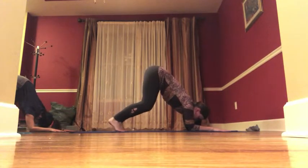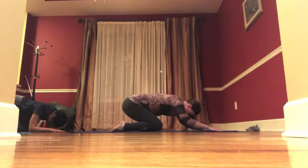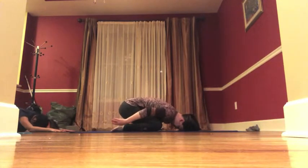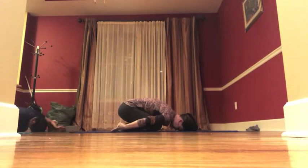And go ahead and come down and rest in child's pose just for a moment. You can grab onto your ankles. Give the shoulders a break.